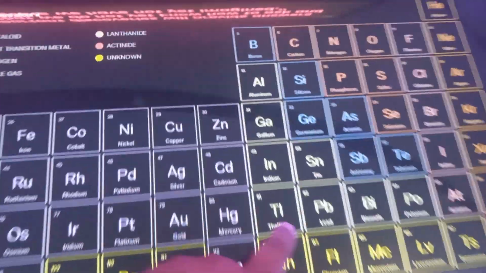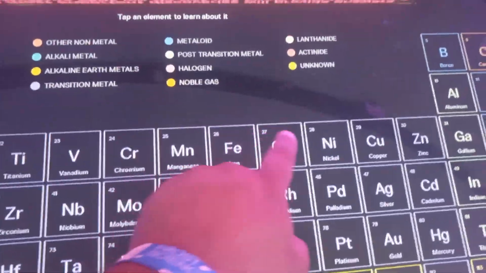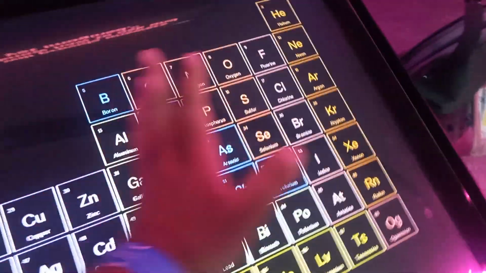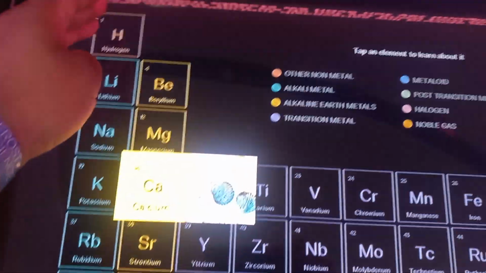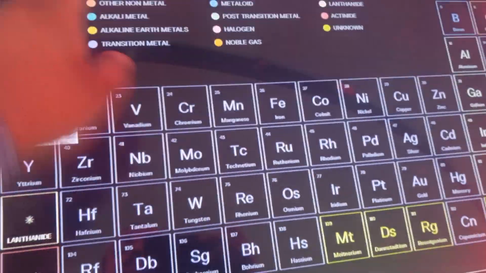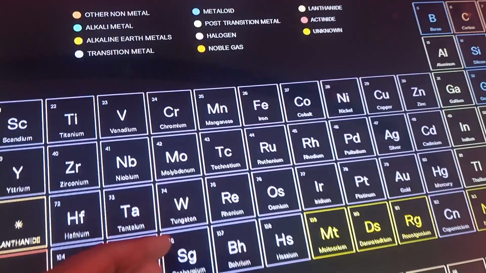Let's find the other one. Right here, iron, cobalt, and nickel. Now these are transition metals. Their properties and rules are a little different from these, the alkali. So from this row to that row, the rules are a little different. I'm not 100% sure they are because I never really studied that part.